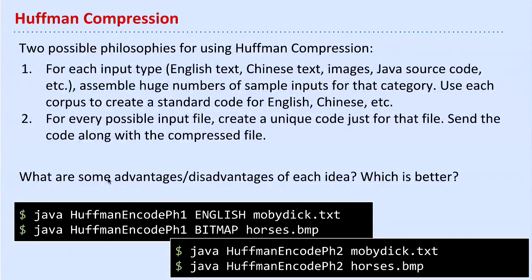And so the approach is that with approach 1, if you wanted to actually encode something, you would say which magical corpus to use, which code word table. And the other is, well, you actually build the code word table for each specific input. So if that didn't make sense, you can talk to your neighbor and figure out what I'm even talking about. But think about that for like a minute or so.